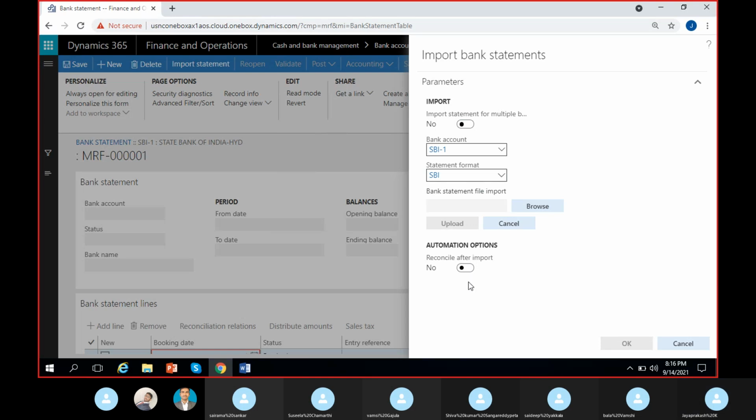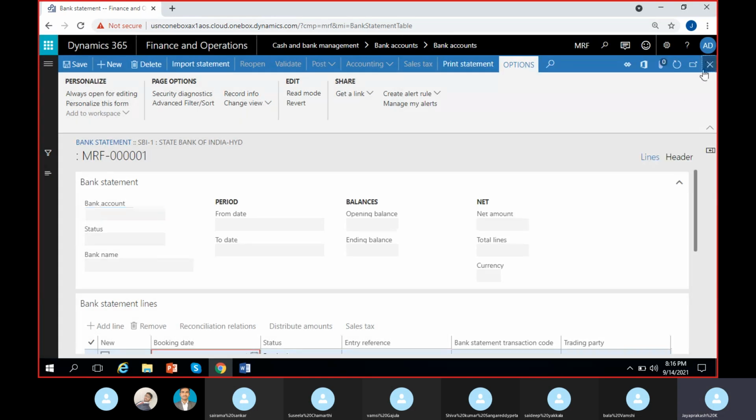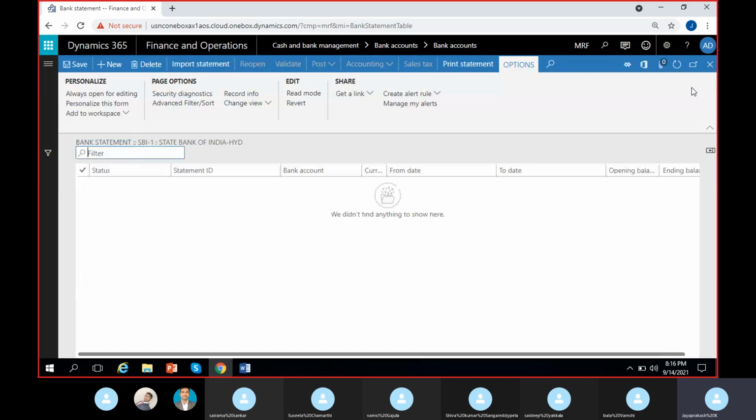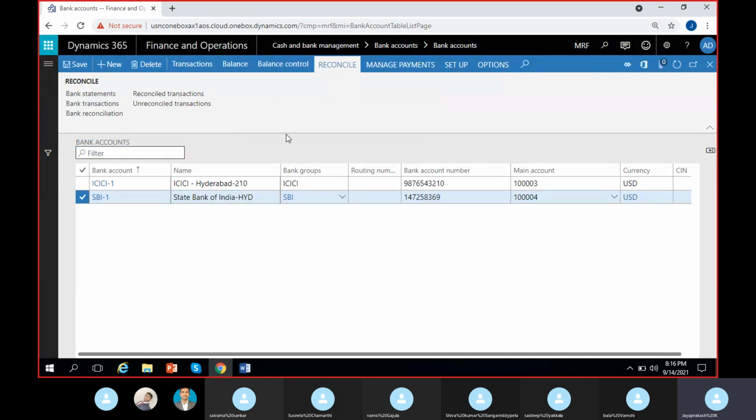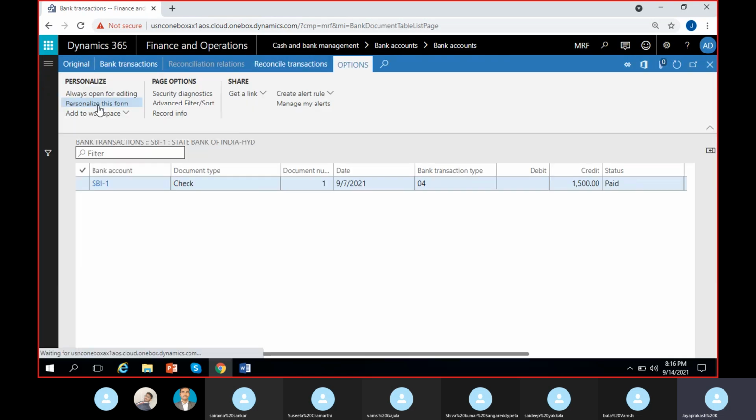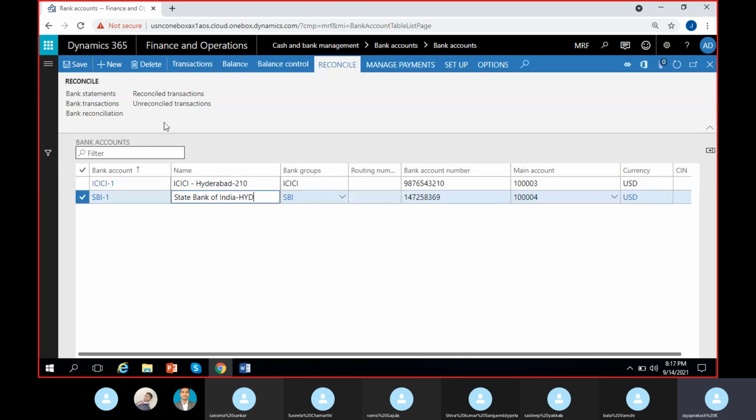Okay, this is one part. Then coming back, I have other options like bank transactions. This one is when we have only one transaction for my bank account for now. So I think this is normally showing the bank transactions only.